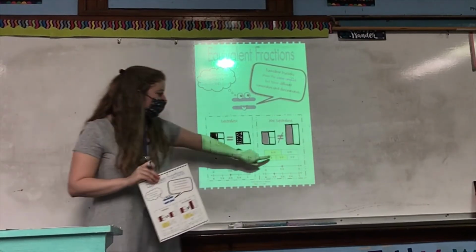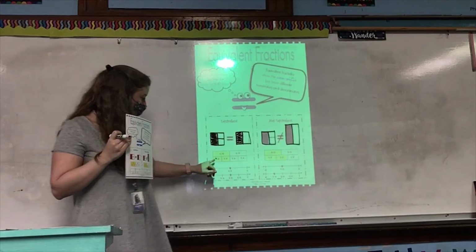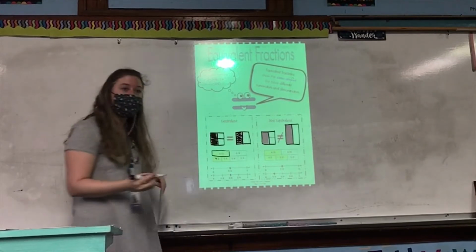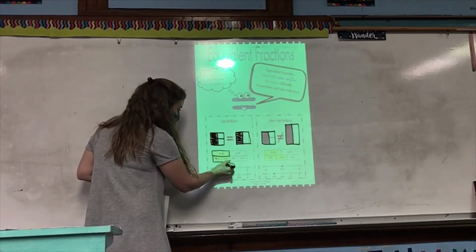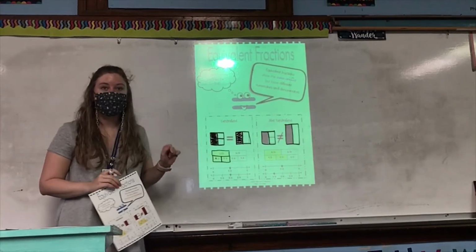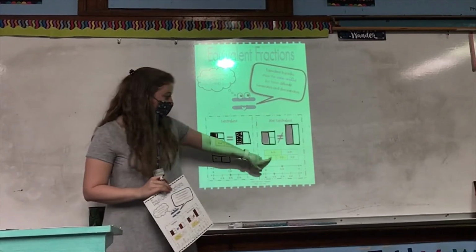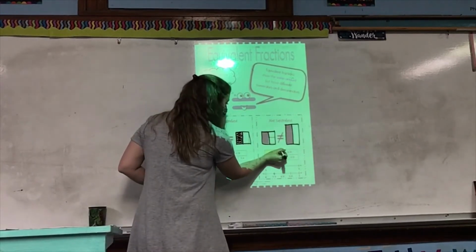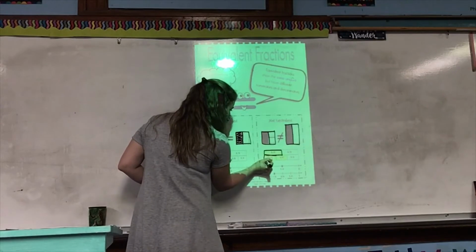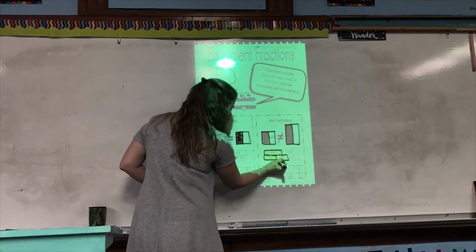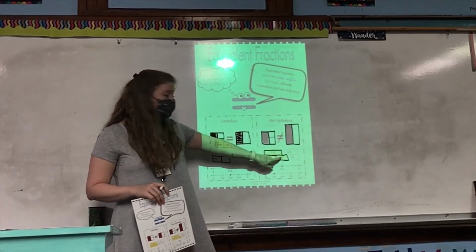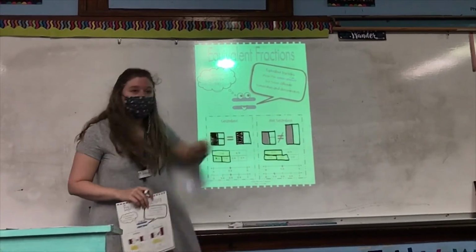Then, if we look at the fraction tiles, we have 1/2 shaded, or we have a 1/2 fraction tile, and we can say that it's exactly the same size and shape as 2 1/4 tiles. Do you see that? But over here, we have a 1/2 fraction tile, and then 2 1/3 fraction tiles. Are those the same shape and size? No, the 2 1/3 are bigger than 1/2, so they are not equivalent.